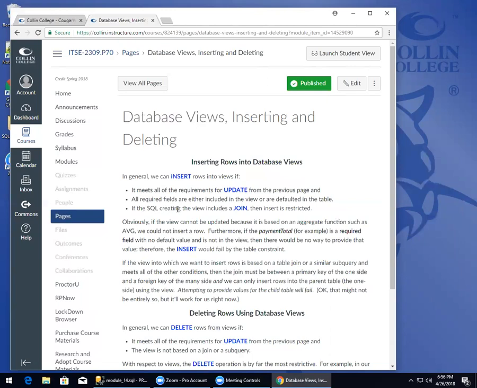If the SQL create view includes a join, then insert is restricted, and I'm not going into exactly what I mean. Sometimes you can and sometimes you can't. For example, the new invoices view would allow me to insert into the outer table, but not the derived table, of course.